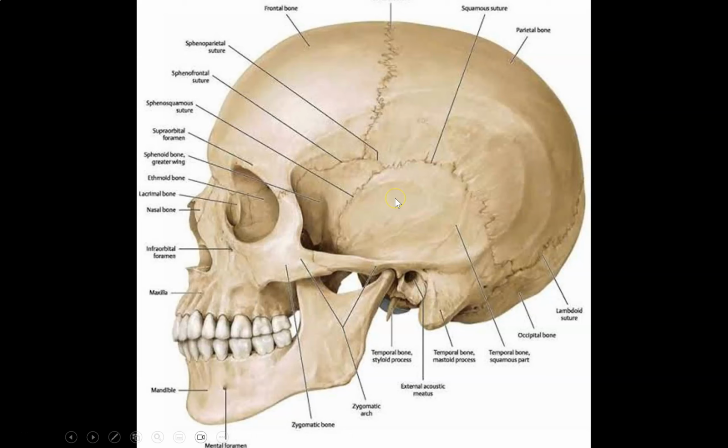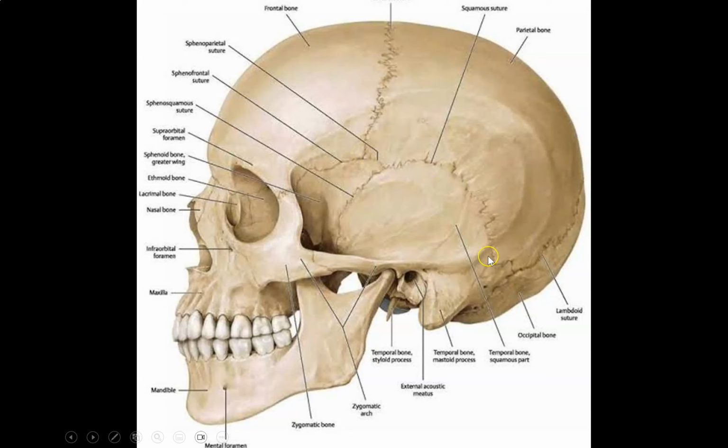If you have a lateral view of the skull, we'll find the lateral craniometric points. As we said, anteriorly is the terion, which is the junction of four bones: frontal bone, parietal bone, the greater wing of the sphenoid, and the squamous temporal bone. Here they meet: frontal, parietal, squamous, and sphenoid. The point of intersection of the four bones, or the region, is called the terion.